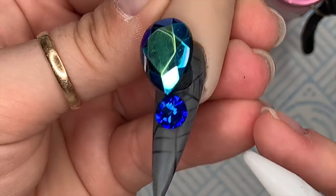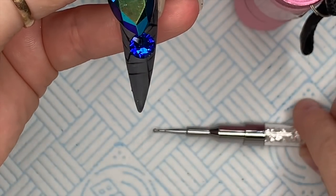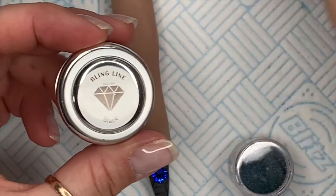But yeah, this is more for show, I suppose. Just a fun Halloween-y nail. You can definitely do a scaled down version, easy peasy.